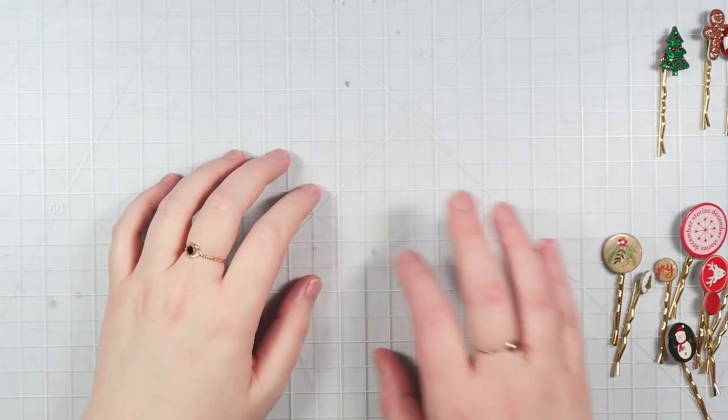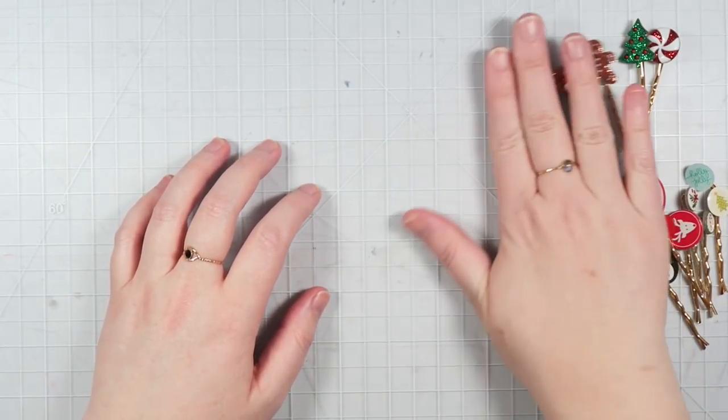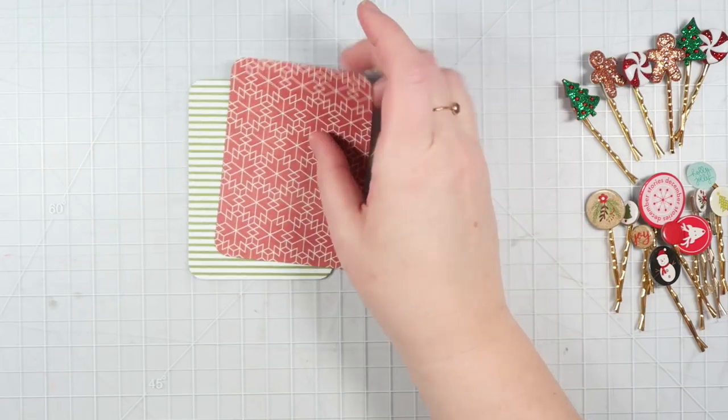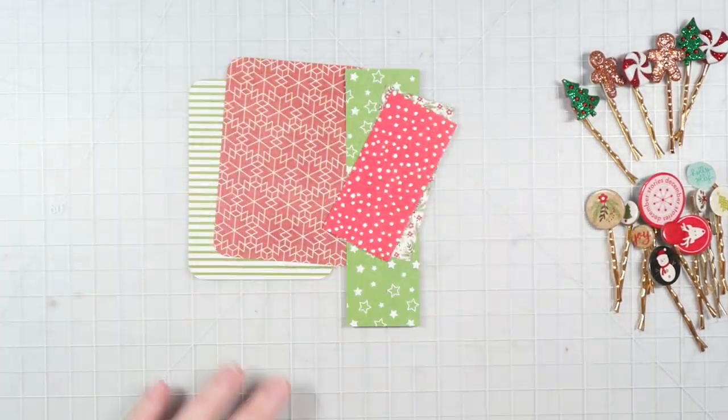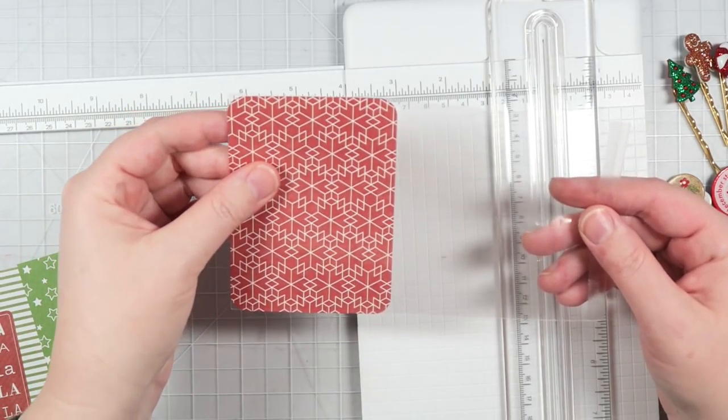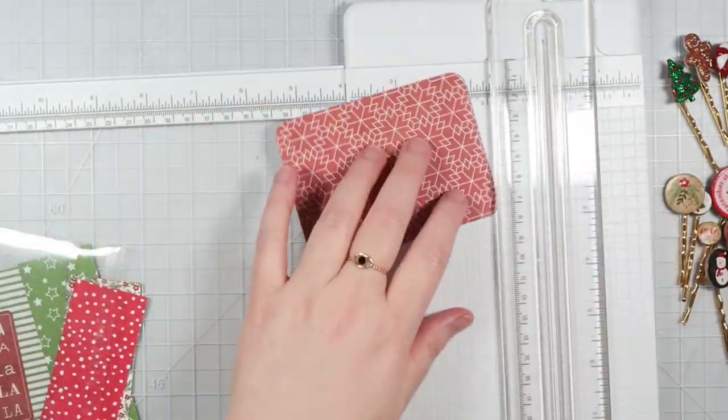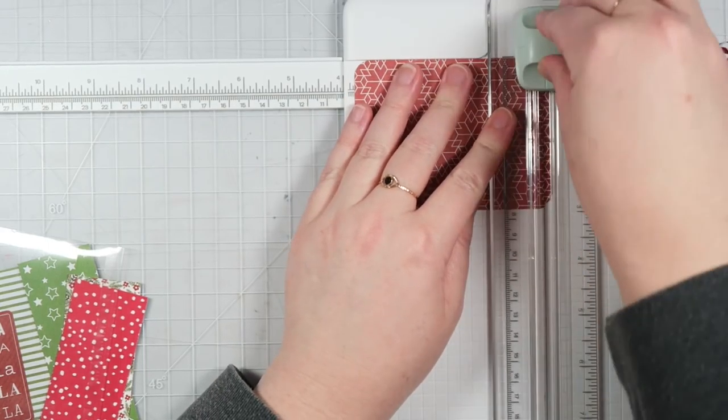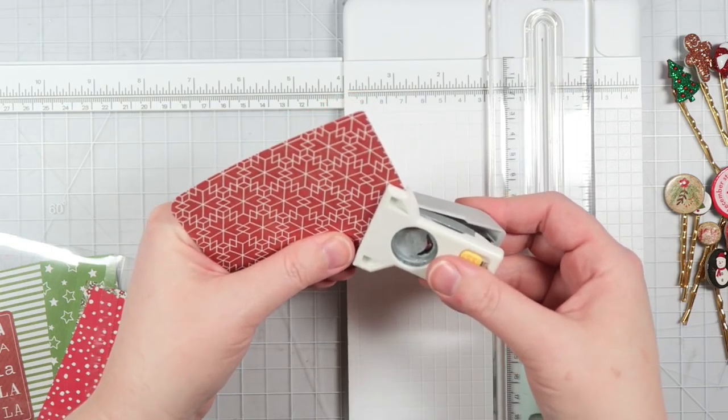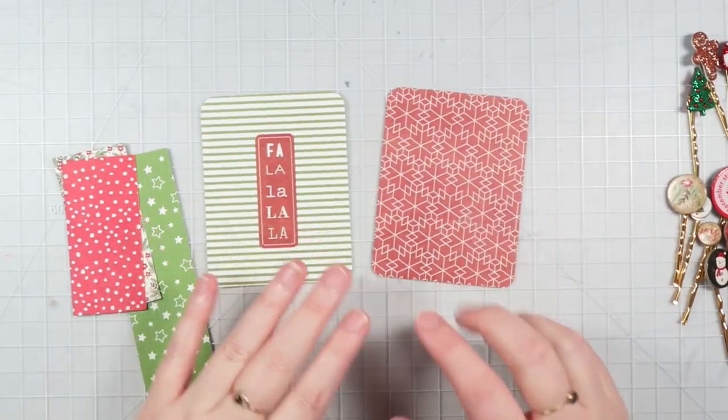All right, so I'm back and this is the next day. All of my little cute bobby pins have dried. So now it's time to create some packaging to hold these. I'm going to use some Project Life cards as my packaging as well as some scraps that I have. The little baggies that I'm going to be putting these in, the cards barely just won't fit. They're just slightly too wide this way. So I'm going to trim down my cards ever so slightly like that. And then I'm going to use a corner punch to re-round the corners.